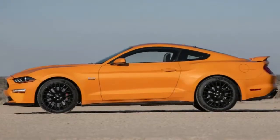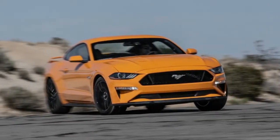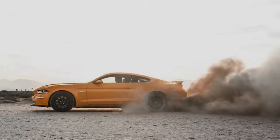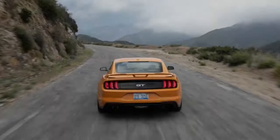Did you know you can get a $47,000 Ford Mustang GT with cloth seats? In fact, if you keep adding options, including a $229 illuminated Mustang badge, you can get the price of a cloth upholstered pony car up to nearly $50,000. We weren't testing this particular Mustang for its accessories or its orange paint, though.